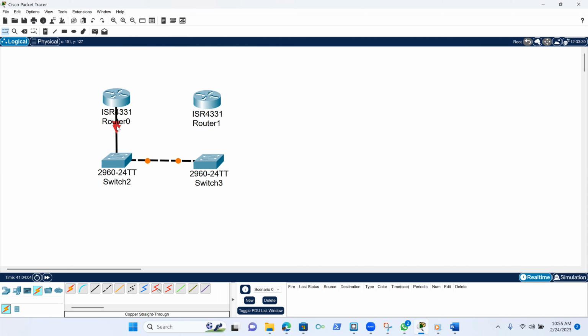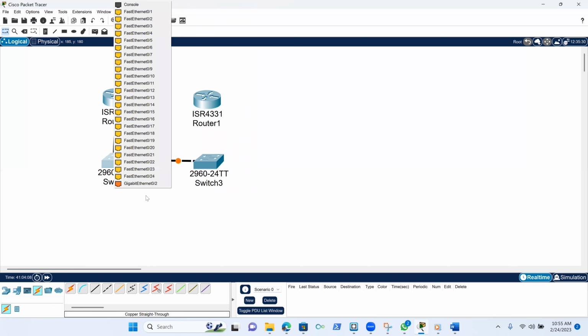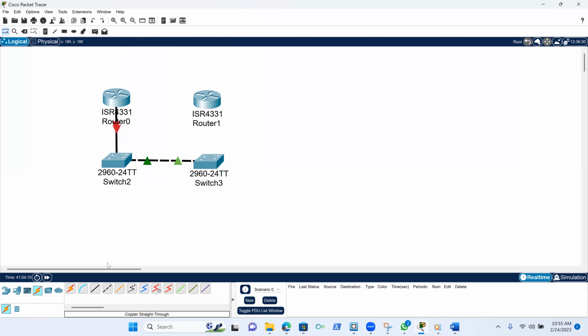Very good. So basically, there's the lab topology.